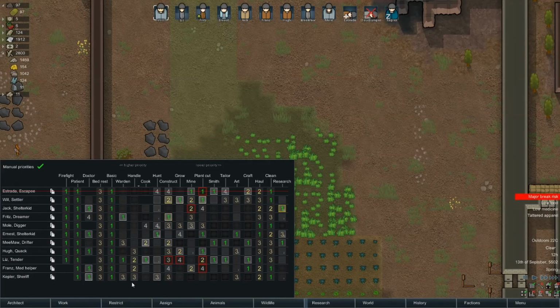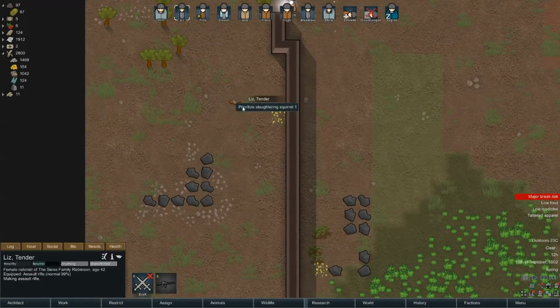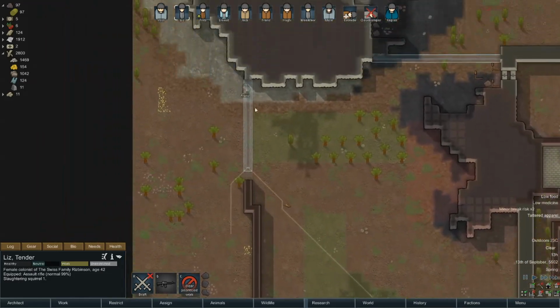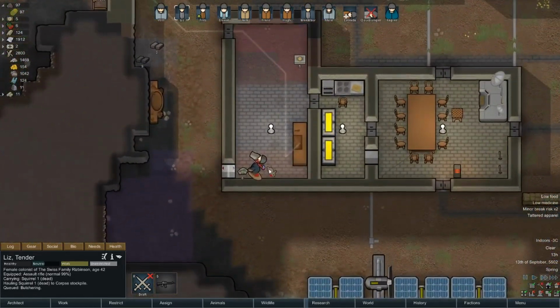So Kepler's the best at handling, and then Franz and Liz. Liz is not so far away. She's the cook anyway, so let's ask Liz to go out here and mark this one out. Great. And good to see some more walls going up gradually. Liz, goodbye, Mr. Squirrel. Actually, it's hauled right away to Butcher.